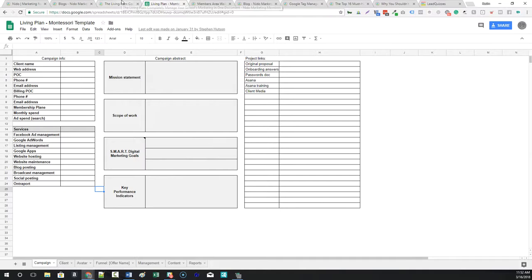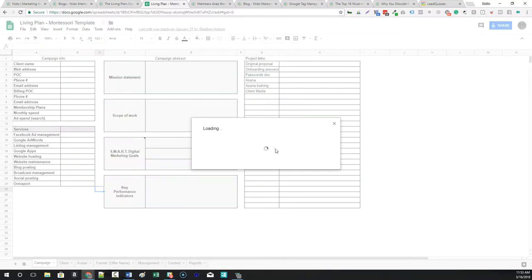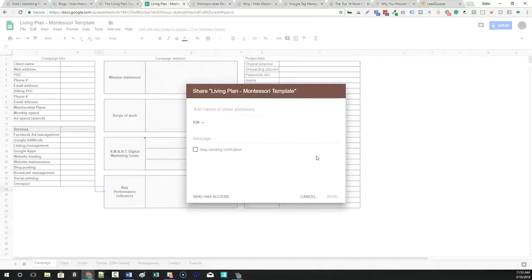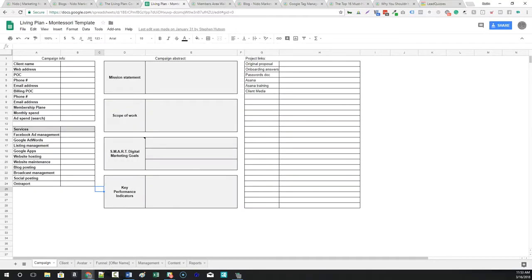I think that this is a really valuable tool. I know it's kind of a little tedious, to be frank, but it's so important. And once you fill it out, the nice thing about it is you get to manage all of your marketing from one dashboard in perpetuity. And what's really cool about Google Docs and Google Sheets is you get to share this with whoever you want to share this with. And you can share it on a read-only basis. You can share it and allow people to comment only, view only. So you can really kind of protect it, but rope in additional resources as is necessary.